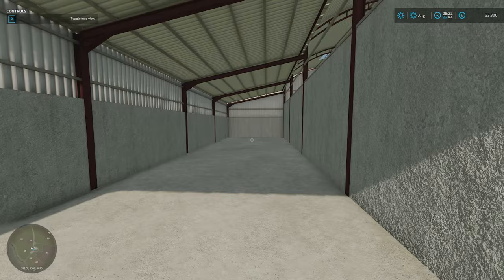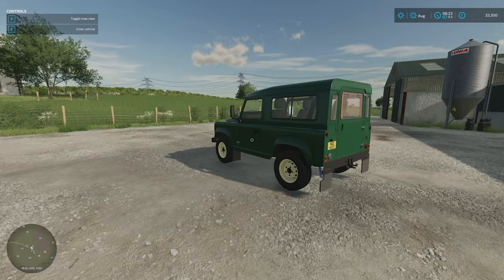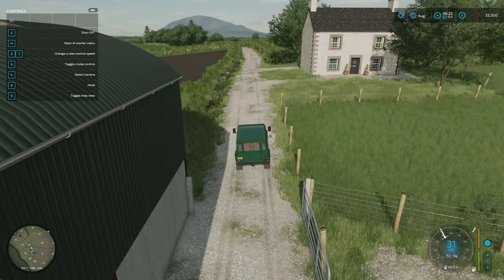And then you have got your main silage bunker here. You can see their fill level chaff in the top corner. Right, there you go. That is farm number one, Fraser's Farm. Right, so let's head back out of here and let's go to the second farm, which is Cottage Farm.